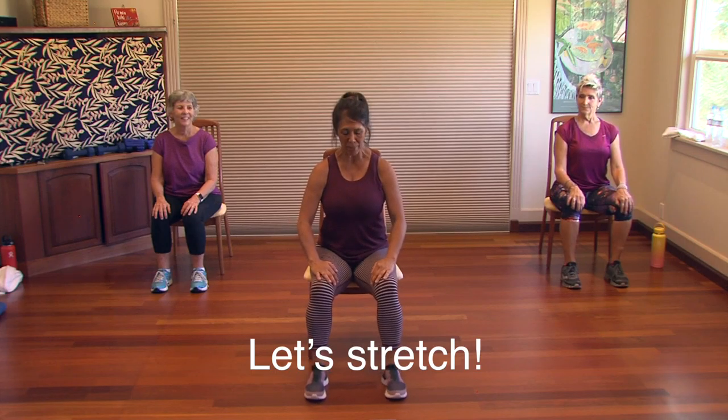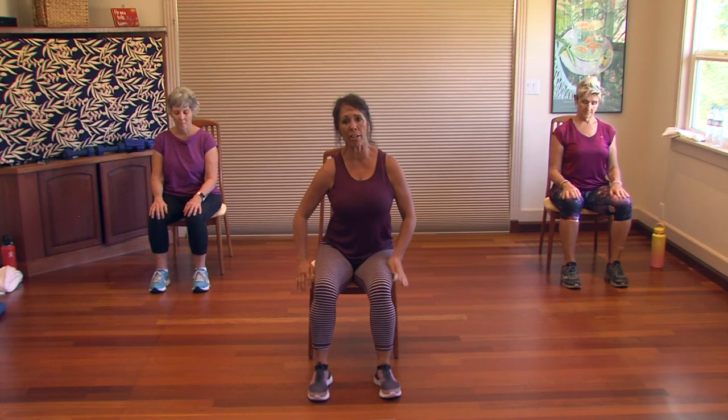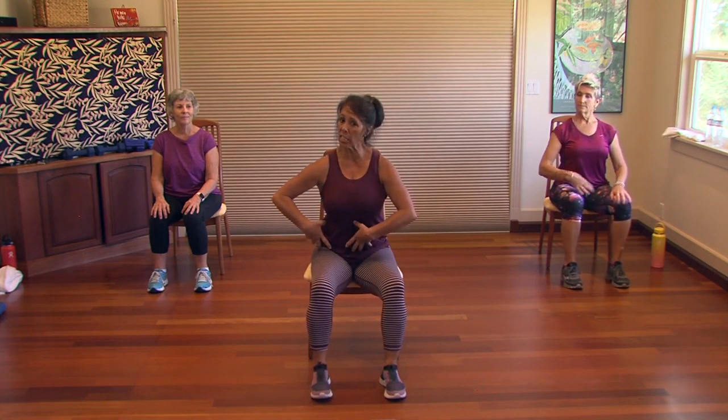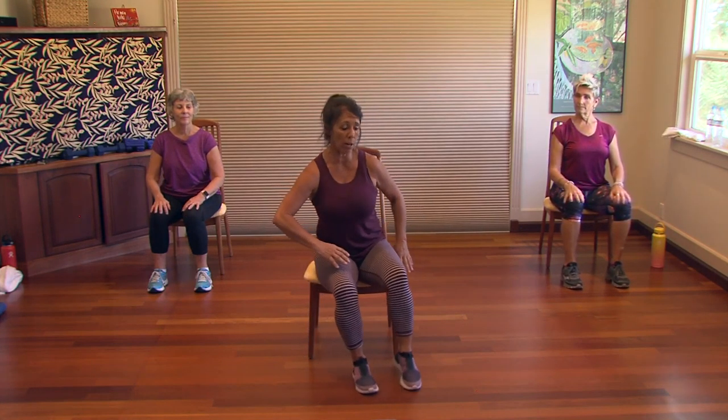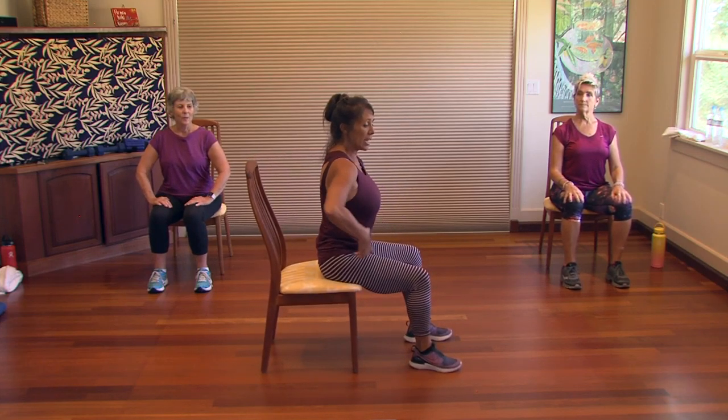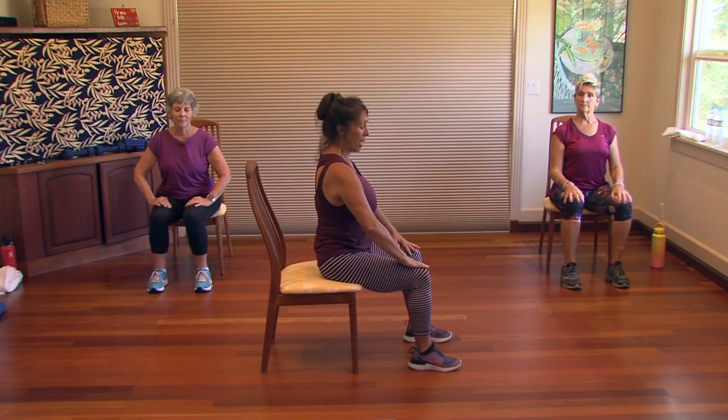We're going to stretch, okay? So your legs are about hip width apart, sitting at the edge of the chair. We're going to flex just our thoracic and lower lumbar spine. So I'm gonna turn my chair to the side so you can see. We're just moving this part of our backs.